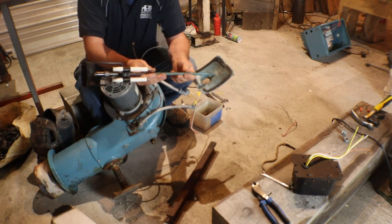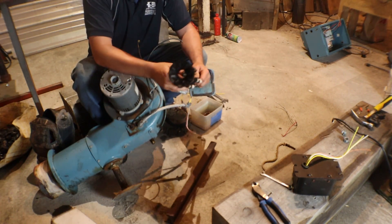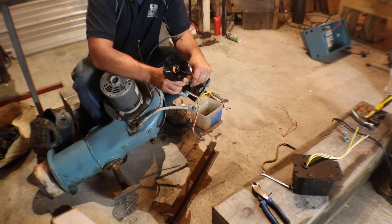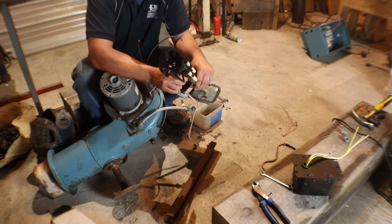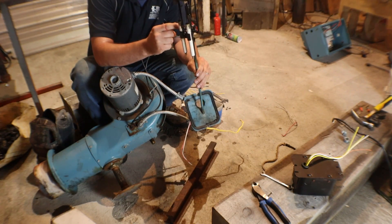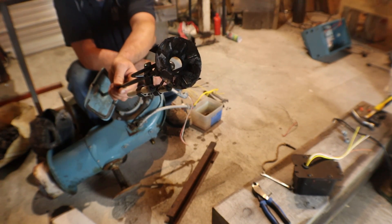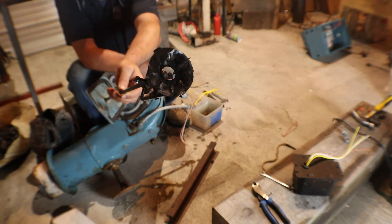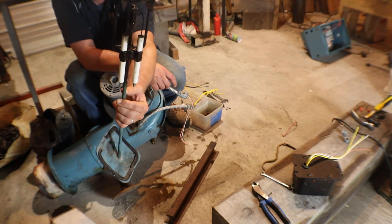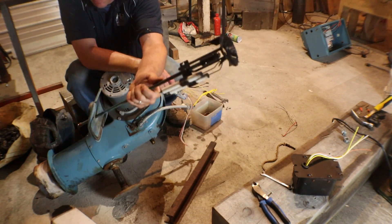That is our drawer assembly. Fuel enters here, shoots out the nozzle. The nozzle is drilled with a little orifice in it - it is actually drilled for a specific angle of spray. You have your electrodes right here; these look like they weren't adjusted very well. You can see all the snot and soot and stuff on that nose cone - that indicates you're getting a dirty burn and incomplete combustion. That is probably from those electrodes being way out of whack on this one. But hey, it was free so I'm not complaining.